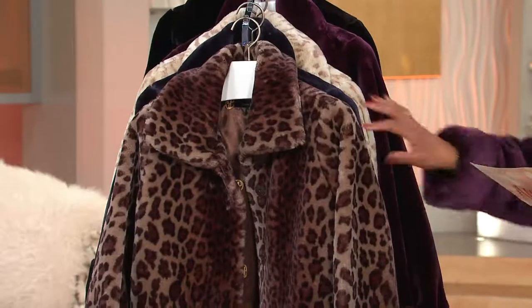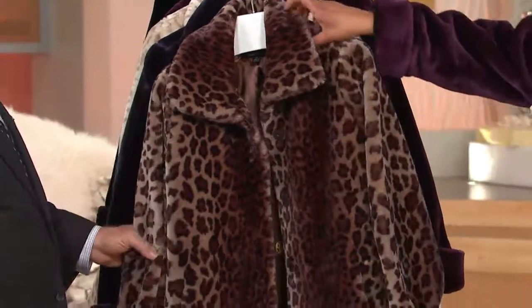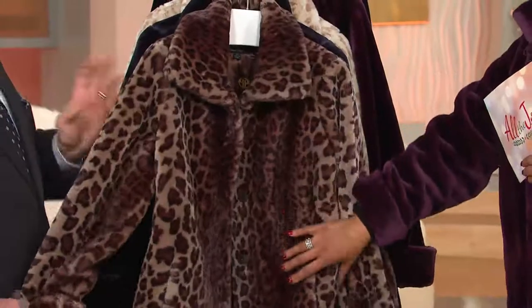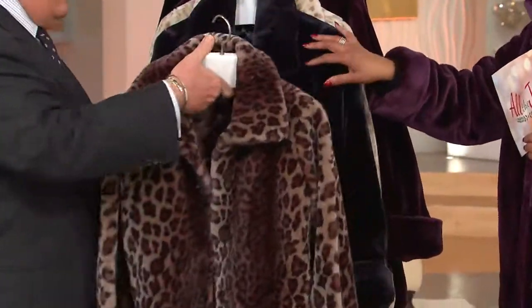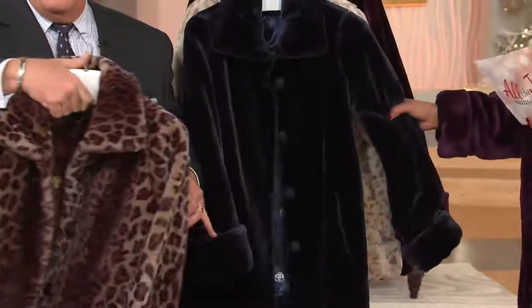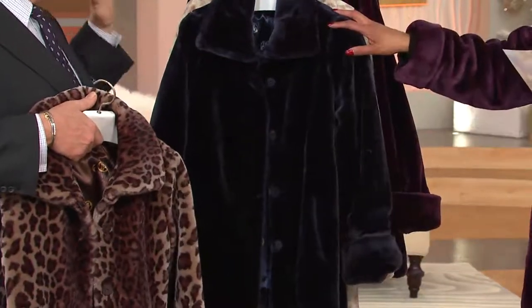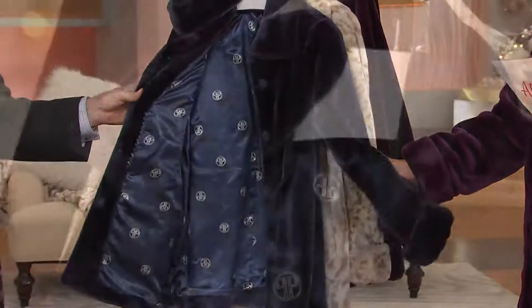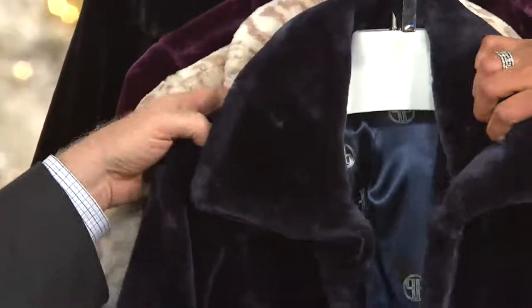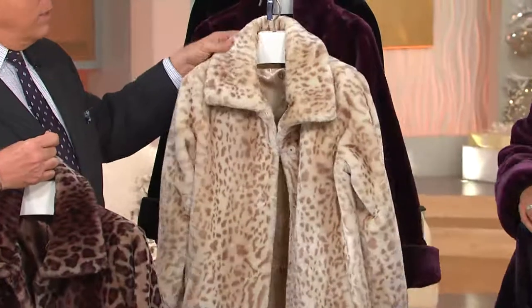So the choices that we have — this is the Mocha Leopard. Wow, oh my goodness. You have to see the Navy. I love the way that navy lining is done. It looks so rich, it looks so regal. And just a peek at that lining lets you know everything about this is rich.